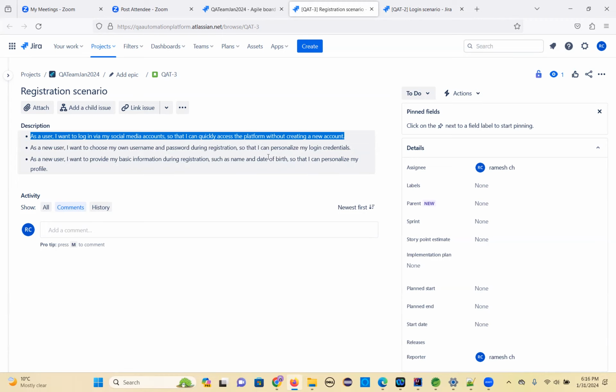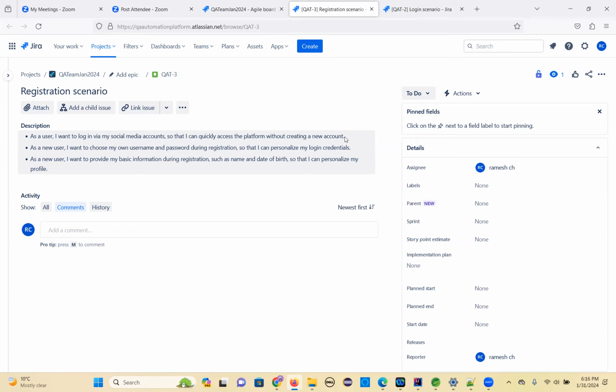Instagram, okay. So LinkedIn. You can also use a Google account: Facebook, LinkedIn, Instagram, Twitter. All these are social media accounts. So they will ask you to log in either through Facebook or LinkedIn or Instagram or Twitter. Any of these accounts you can use to log into a particular website. You don't need to create a new account.